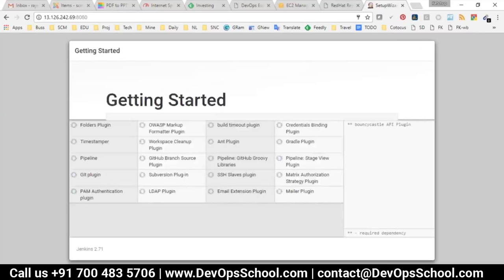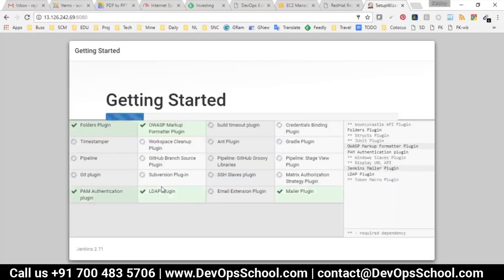So just click on it, and now these are the plugins which will be installed in Jenkins right now. So we installed Jenkins. Now we are configuring the plugins, so it will be done in a few seconds. And you can see these are the plugins which are in progress, getting installed. Remember, Jenkins is all about plugins, because if you want to add functionality, add new features, or integrate new tools, the only solution you have is plugins. You have to install new plugins for that.